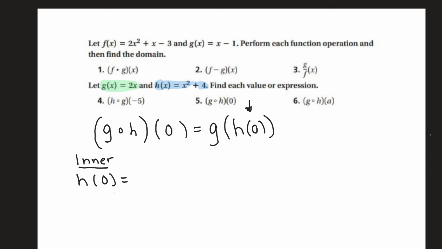So go to your equations, and it says x squared plus 4. And I purposely left it open. I left it open because I'm going to input the value 0. 0 squared is 0 plus 4 gives you 4. So now I know that my output for h of 0 is 4. That's going to go into my function g. So now h of 0, what came out was 4. So now I'm going to go ahead and input what came out of h. So it's going to be 4.